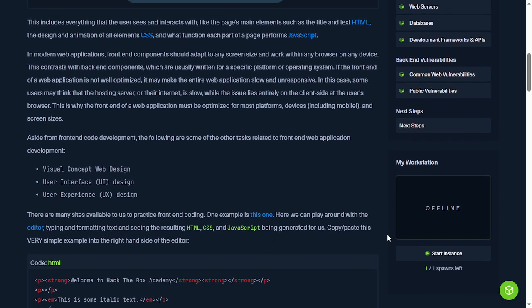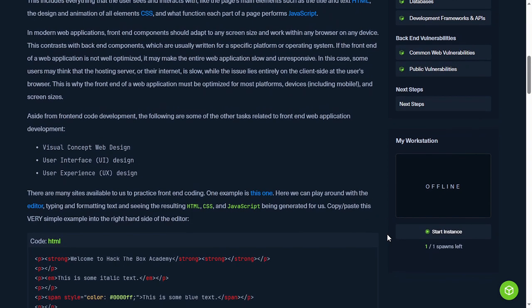This includes everything that the user sees and interacts with, like the page's main elements, such as the title and text, HTML, the design and animation of all the elements, CSS, and what function each part of the page performs, JavaScript.